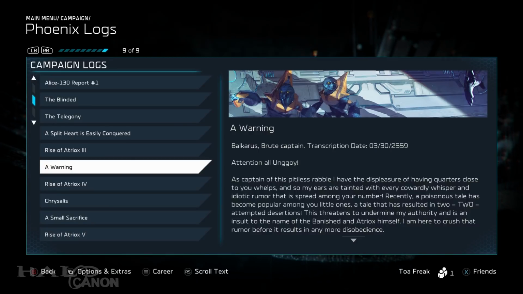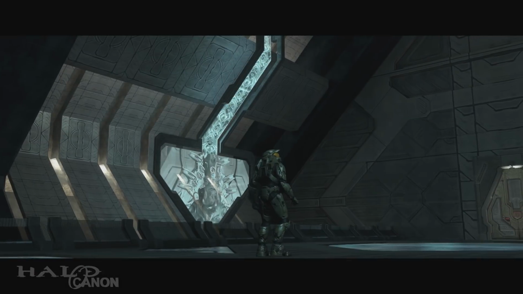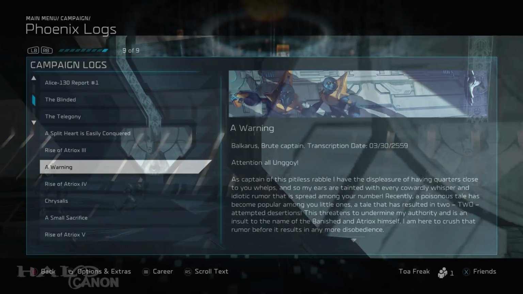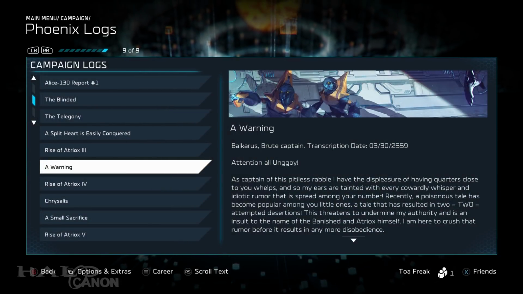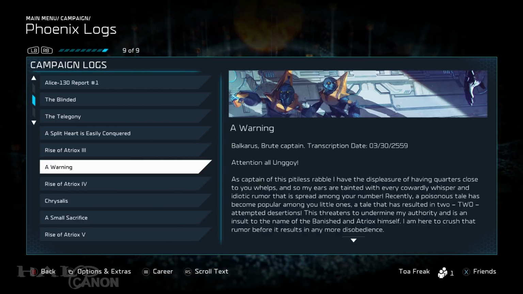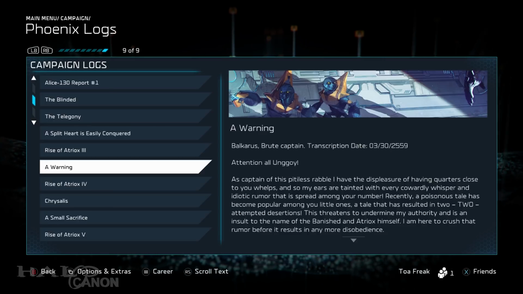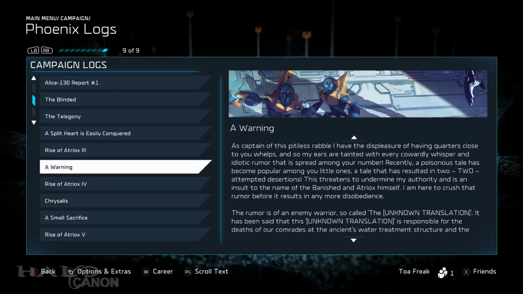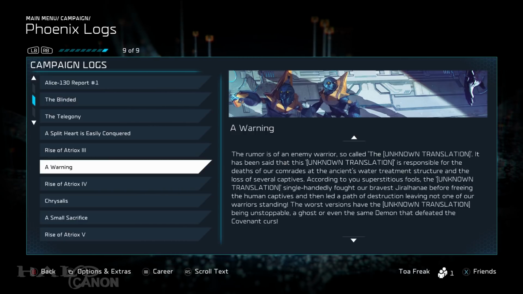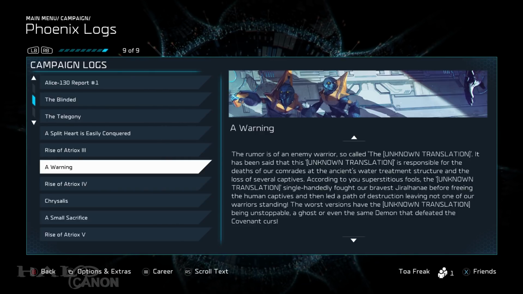In the days following Alice's actions, tales begin spreading among the Ungoy about Alice, even a version actually referring to her as the Demon, aka the Master Chief. The tales result in two attempted desertions, forcing the Jarl Hanai Captain Belcaris to directly dispel the rumors, saying that the deaths at the water treatment structure were the results of an accident, probably caused by Ungoy. Interesting though, when referring to Alice, the log always says unknown translation. Not sure what that's supposed to mean, if anything, but it's interesting.